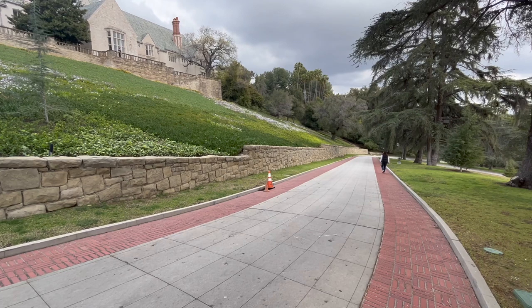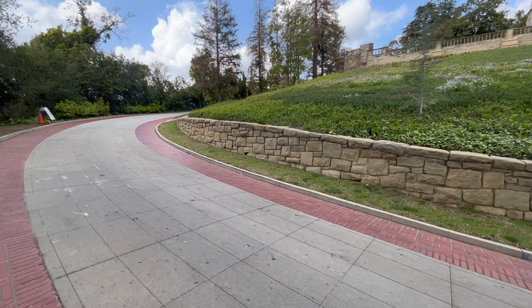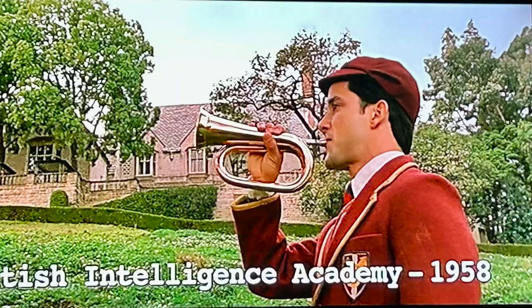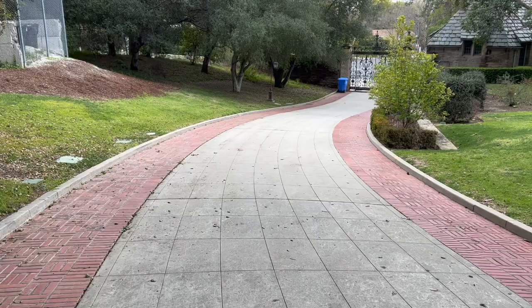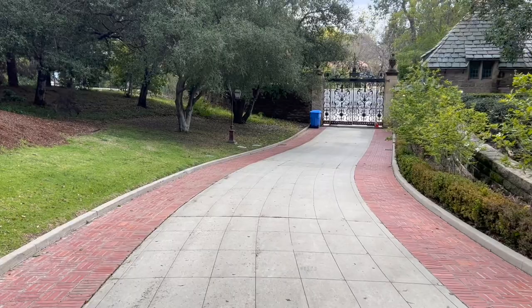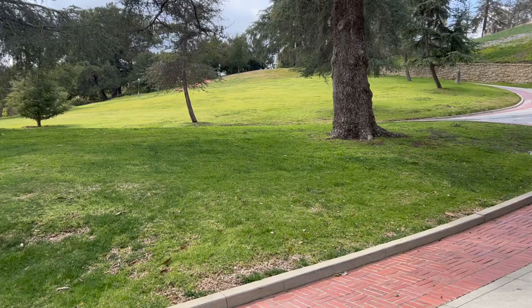This is the famous main original driveway for the house that you see everybody driving up in the same movies — driving up to the house and turning that corner. I'll get down here and get another shot of it. This wasn't video I was planning to take, but since I'm down here it's so close, walking down to the gate. Really nice little gatehouse right there. And look back towards the house.